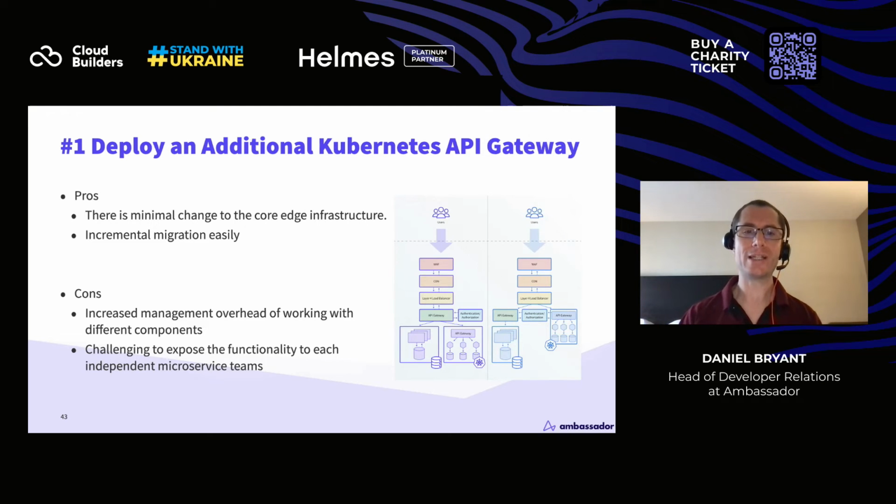And it can also be tricky to expose all the functionality you want within the new Kubernetes world, right? Because you've always got this other API gateway sitting on top that does auth or does other things. So you need strong collaboration between dev and ops if you're going to make this move.